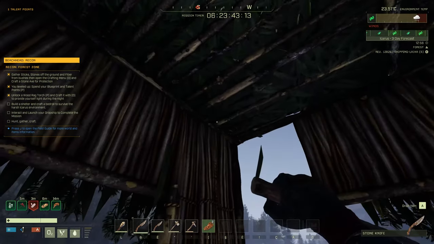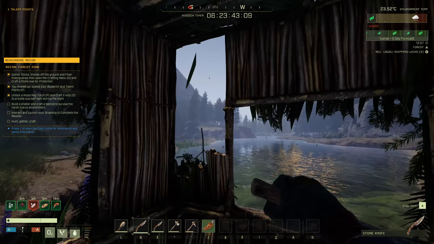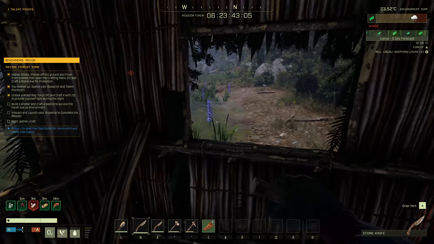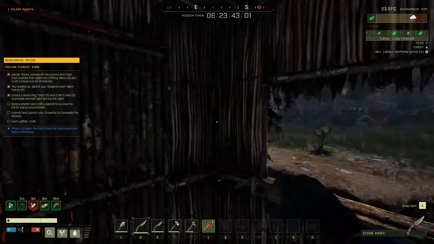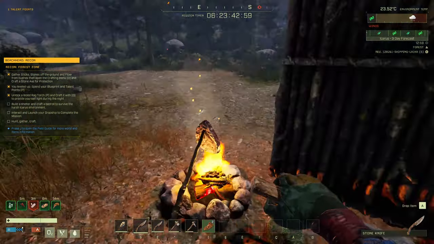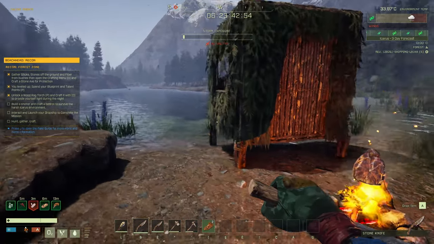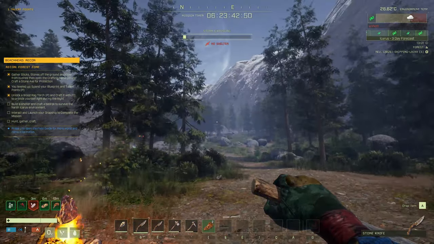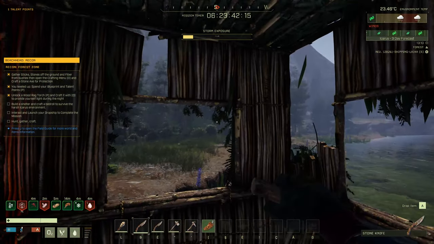No way. Oh no! There's something wrong with my shelter. I did not make it good enough. No way. Are you kidding me? So my shelter is already breaking down. How is that possible? You know what? It doesn't really matter. We're going to survive this. Should be fine.